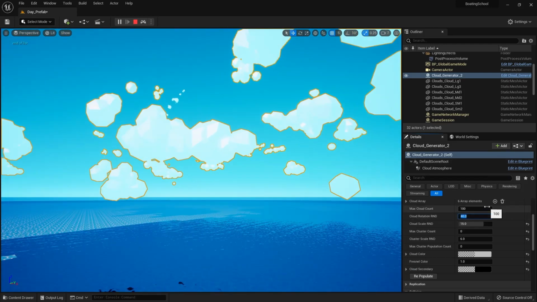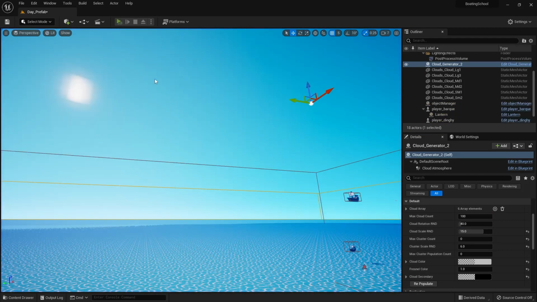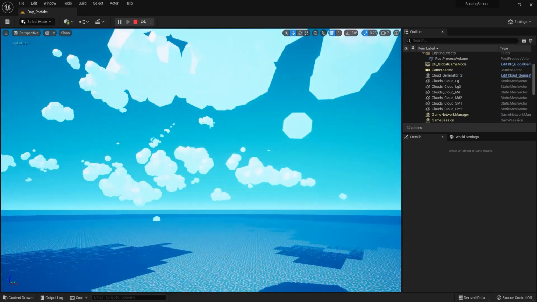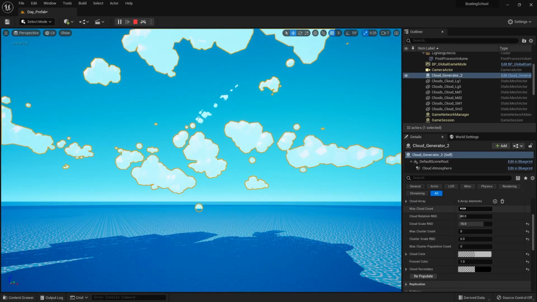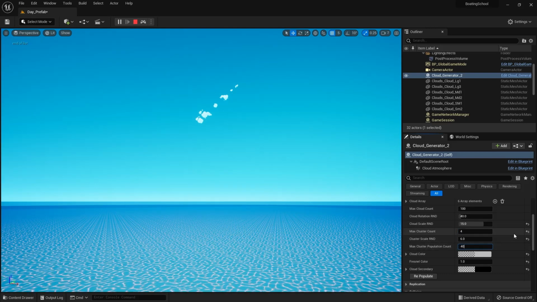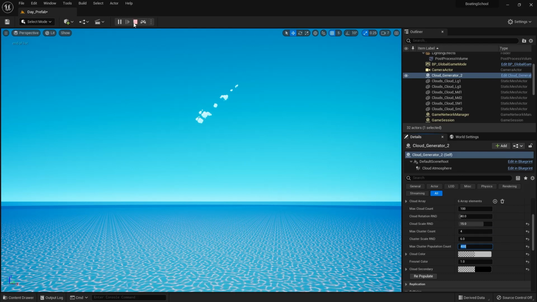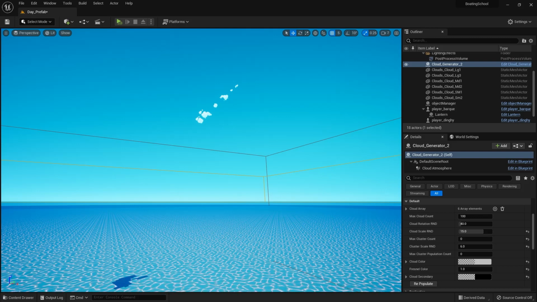We can mess with the rotation randomness, and we can stop and start, and we can see it just adds a little bit more variation. And then we can add some clusters. Let's add 4 clusters, and let's put 400 clouds so that on average they're getting that many. But of course, I gotta fix the visibility first, so I'm gonna do that really quickly. Uncheck the visibility, compile and save.